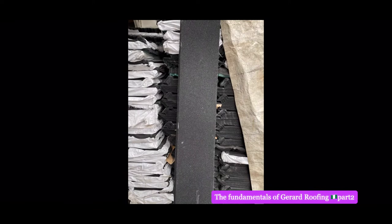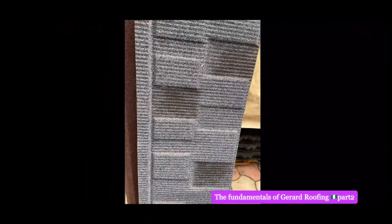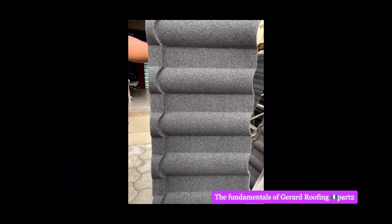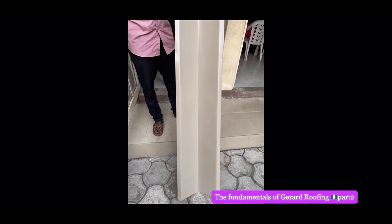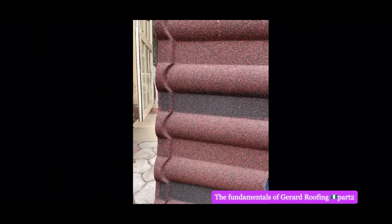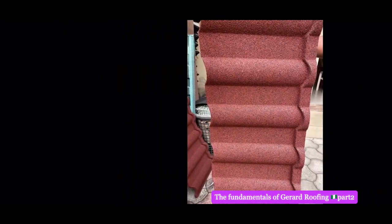So that's flash sheet for fascia board, right? That's classic again. Classic, classic everywhere. That's shingles, different color. That's ridge cap. That's Milano. And that's the Guthrie. We put these under the ceiling for the water not to go into the house. Okay, that is a nice one for Milano, multicolor. That's red Milano.